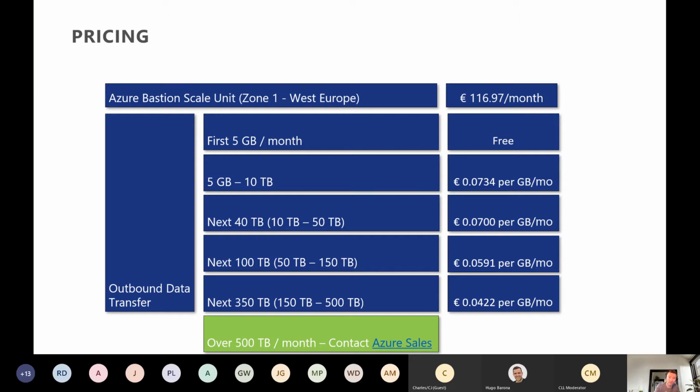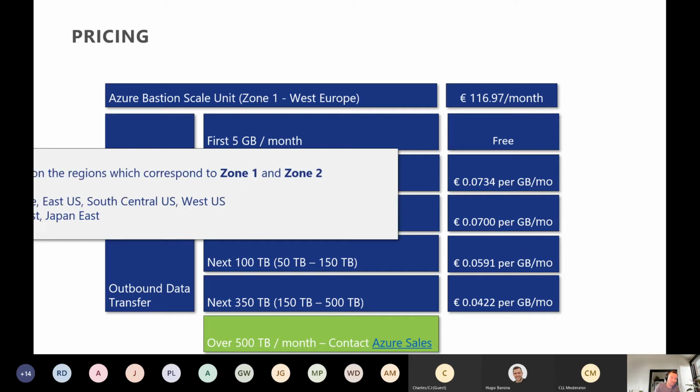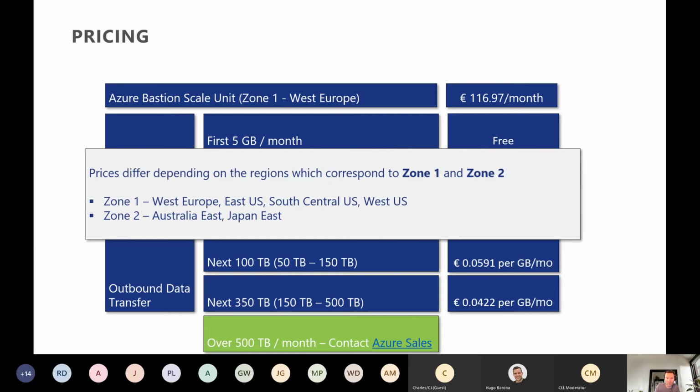Pricing is different for a bigger amount of outbound data transfers. And if you're over 500 terabytes each month, probably if you're a big enterprise, then you should contact Azure sales for special pricing. And you should also keep in mind that prices also can be different depending on the zone where you're deploying your Bastion host.